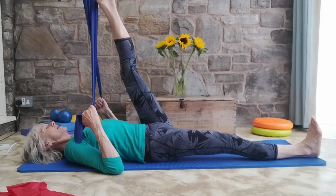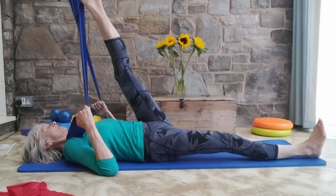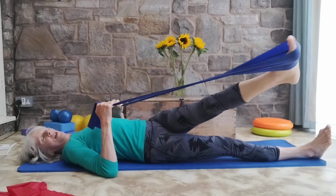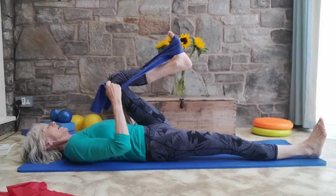And then let's take the leg over and let the hip tip across, round and back, across and round and back, and across and round and back. Nice. And then take it into our single leg stretch.